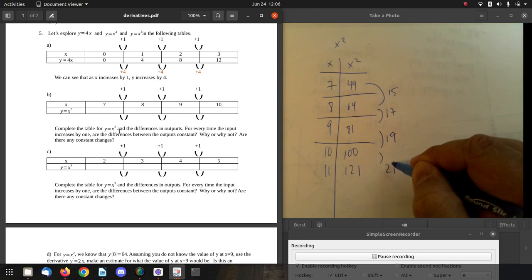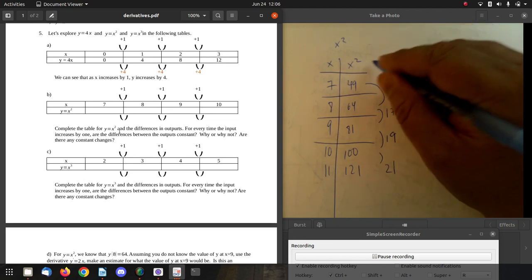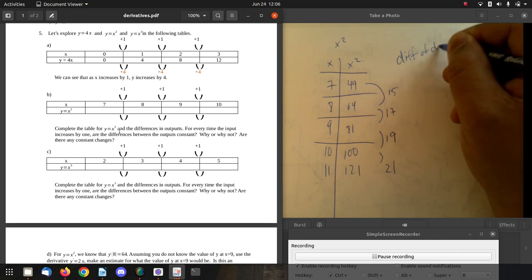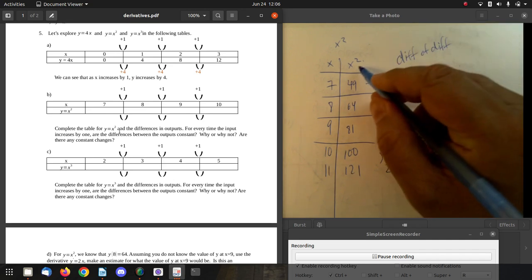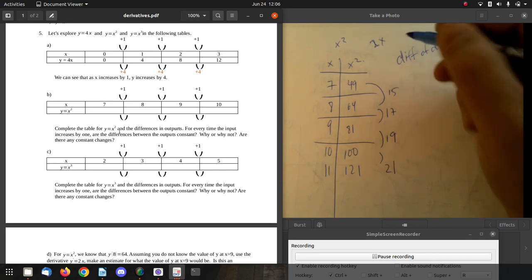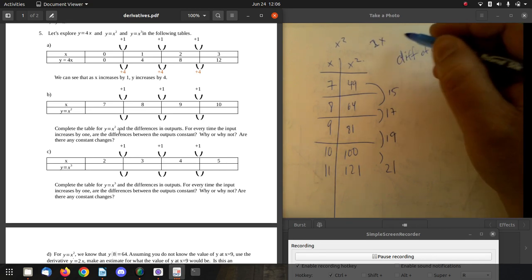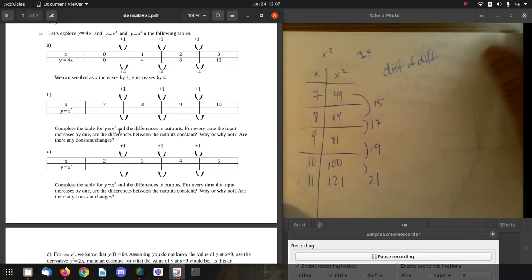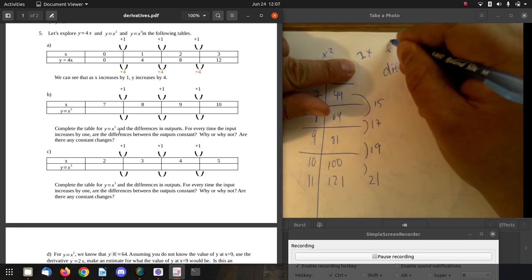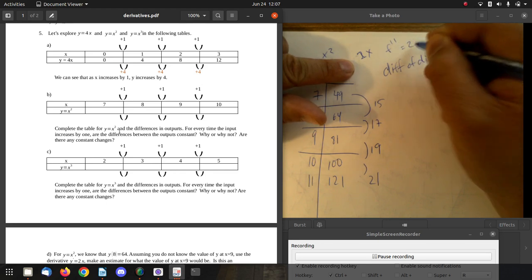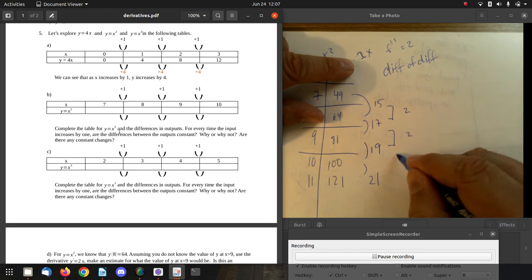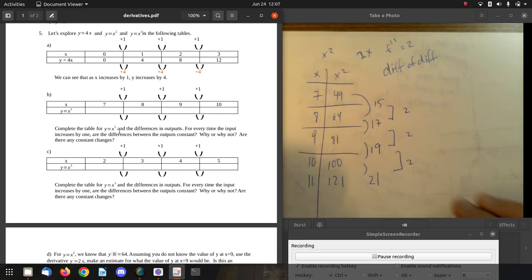Although the differences in the outputs aren't constant, since it's squared, the differences of the differences are. And that's because if I do two derivatives, so first derivative of x squared would be 2x, and so those differences are going to depend on where you start. But if I do the derivative of 2x, I get 2. So the second derivative is equal to 2, and that's why we see the difference of the differences, which they didn't ask about, are 2. And I just want to point that little extra pattern out to you.